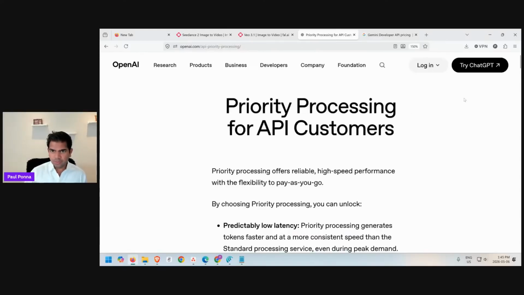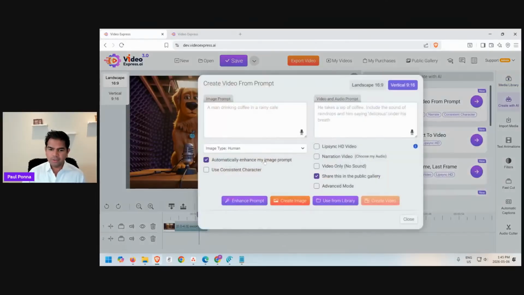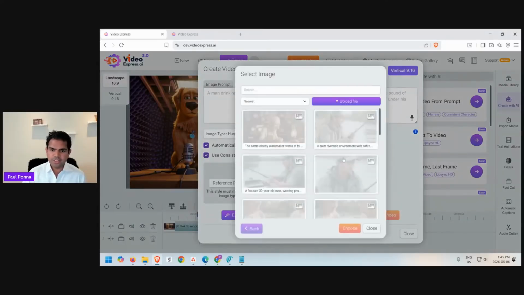What that means, in other words, is if you go into VideoExpress, you can put in a consistent character, and boom, boom, boom, you can start generating a bunch of stuff.